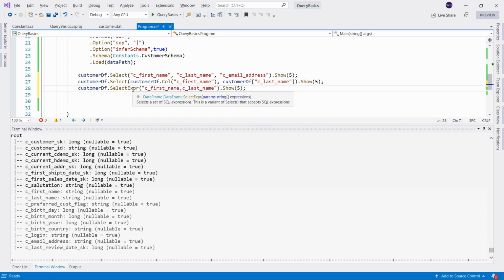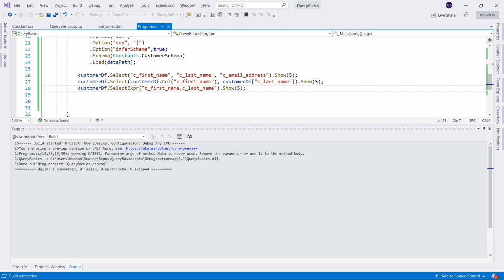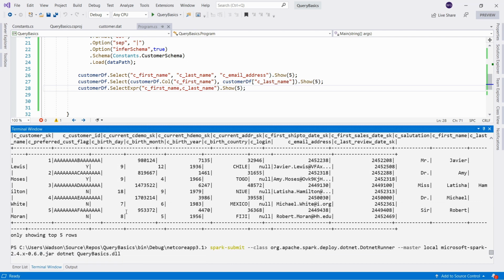The select expression method is quite a powerful one because we can write complex SQL queries and just pass them in a string. That's all for now. I will not show you everything that's possible with the select expression method, but we will first concentrate our effort on understanding what's possible with the data frame using the DataFrame API. And later, when we are learning about Spark SQL, we will learn more about the select expression method. So we can now build this and then run it to see the results.